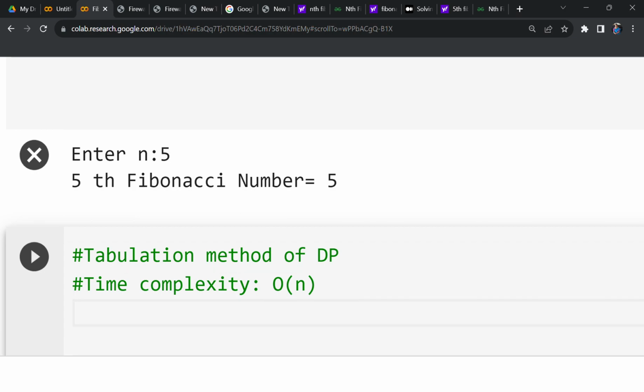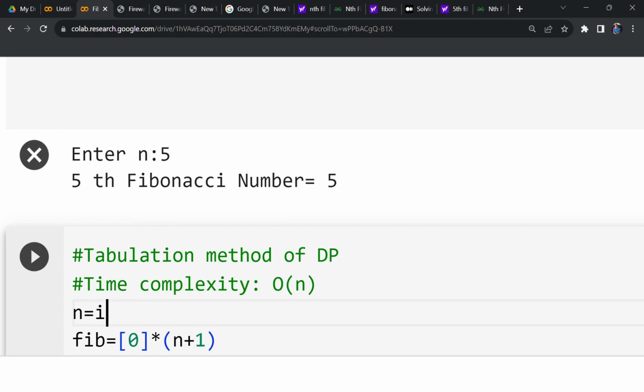Let us see how this code turns out. So first I will be taking one array or one list fib, and initially I assume all the elements as 0, and I will take n plus 1. What is this n? This n is to be read as input.